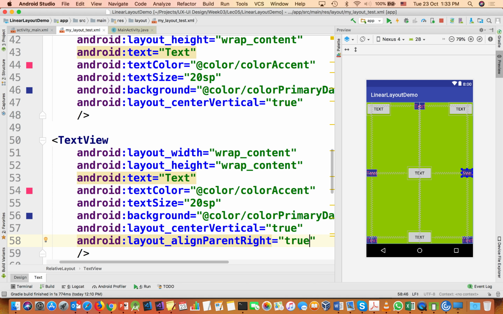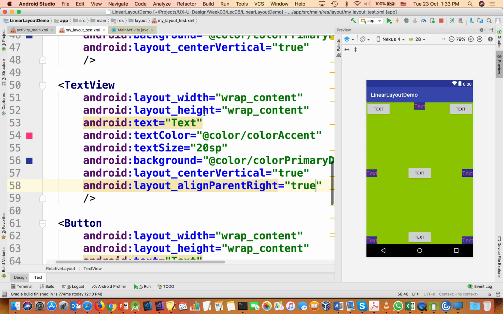But right now we only use the positioning with respect to the parent, the relative layout, not the linear one. The layout in which all these components exist, we used only the positioning in relation to the parent, or the layout in which these components exist. Okay, so that is the positioning with respect to the parent.